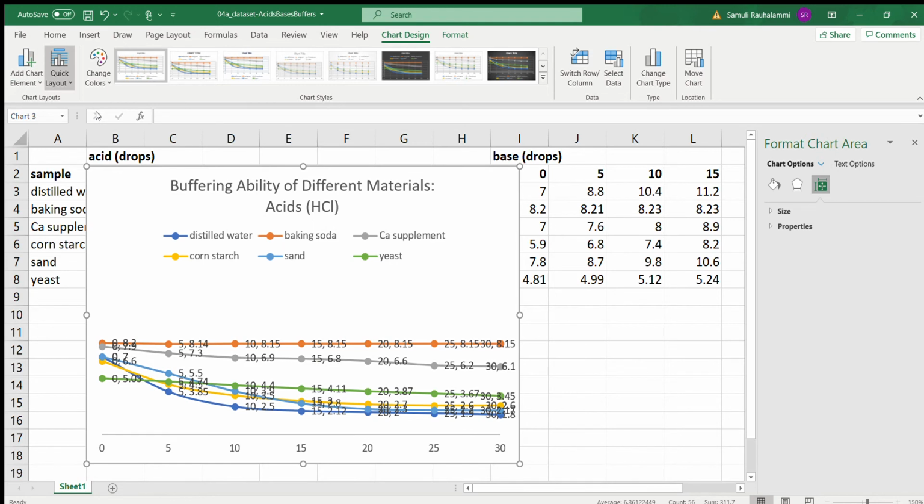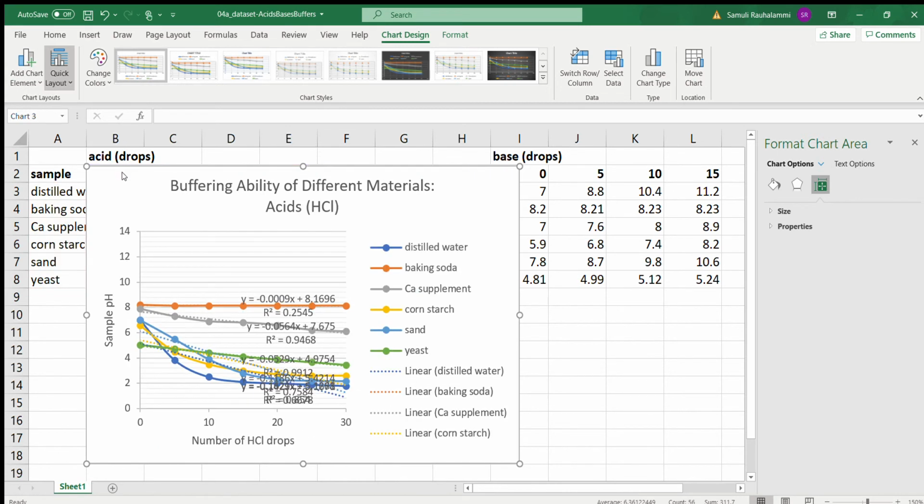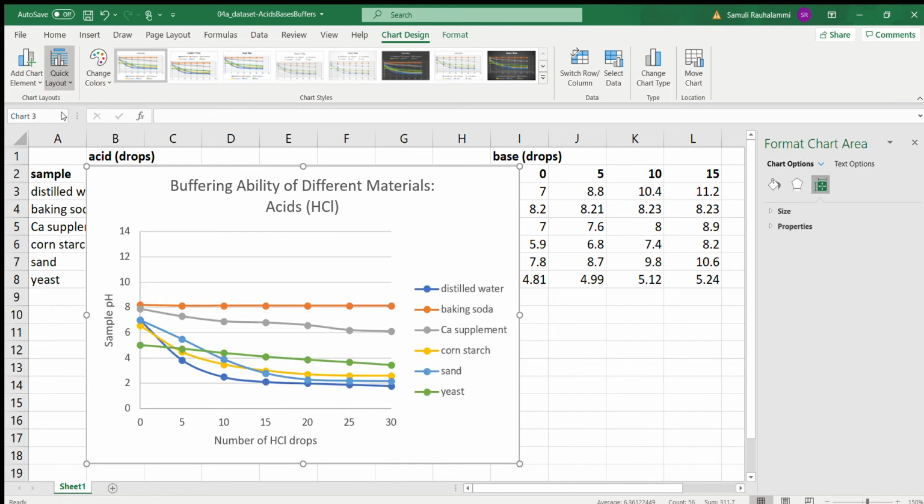I also advise you to stay away from including too much data on graphs when it's not necessary. We want to keep these nice and clean for us to look at. So I think I'm going to go with this one here. And you'll notice all that I did was to move my sample legend here to the right side of the graph. We still have nice separation between the different lines that we're seeing. So this seems quite good for our graph here.